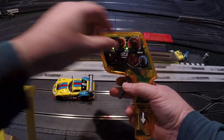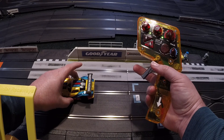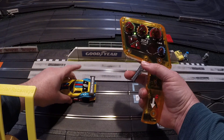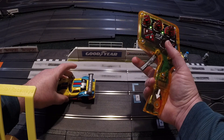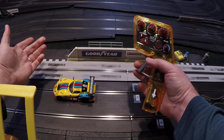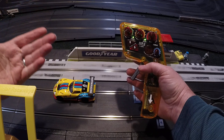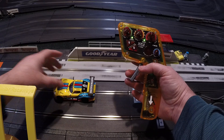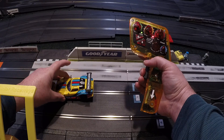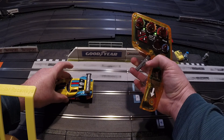I'll give an audio example. At maximum brakes, you can hear the wheels come to a stop pretty much instantly. At zero, you should basically hear them coast to a stop. A good way to know you're at zero brakes is to compare that sound with the way the car sounds when you just lift it off the track — that's basically no brakes at all, just the natural resistance of the gear mesh and the motor.